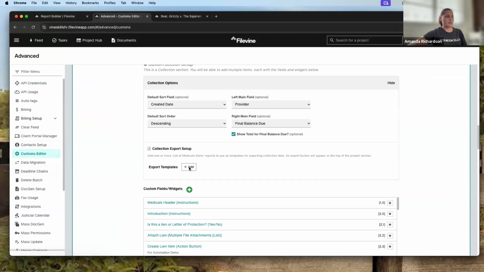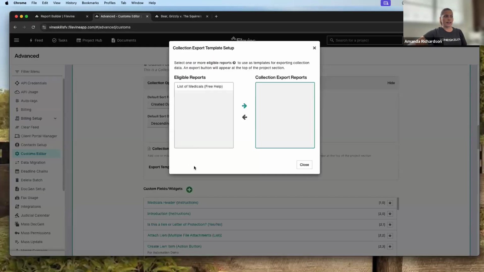Go to our collection options, and then when you select add, the reports that are available to add will show up here. So if you have any other reports on other sections, they wouldn't show up as a report that you could add to your medical section export. But because we already have reports built off of the medical section, those are going to show up as an eligible report.